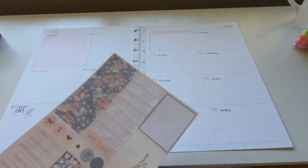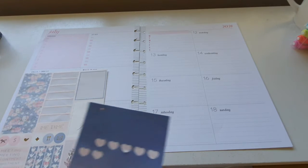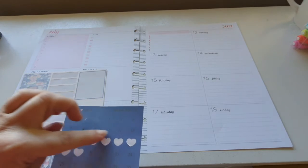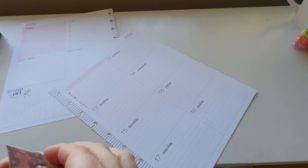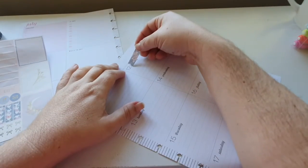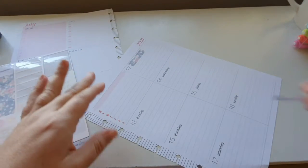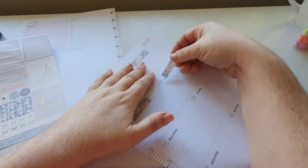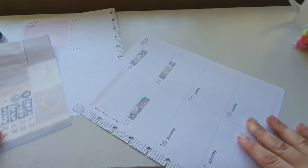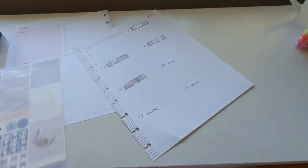So we have some days of the week here, so I may as well use those. There was some numbers, but we don't have the correct ones. So what I might do is just use the numbers that are on here, and we'll just put the days of the week over the ones that are there and leave the numbers as is. So I just wanted to use the stickers that I had left of this gorgeous kit, and I thought it was a good one to start with. First week back of term, and first week back at work for me as well. So keep putting these on.